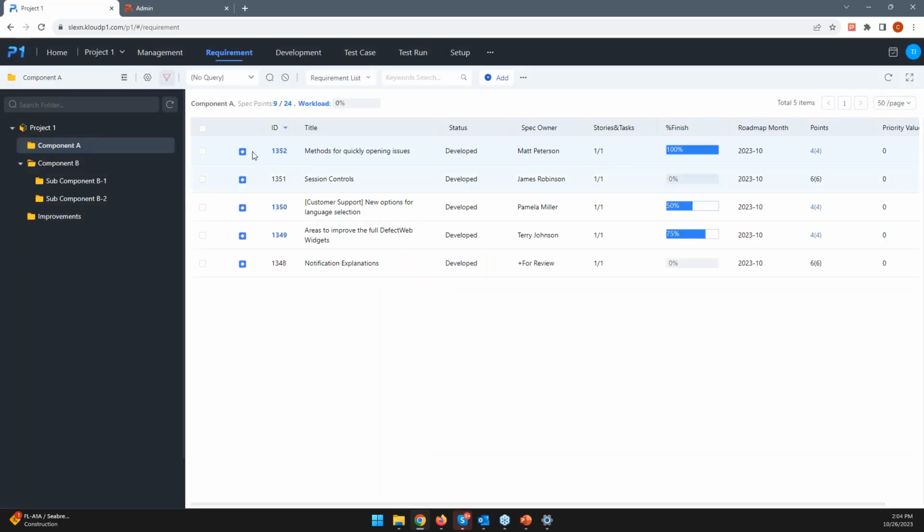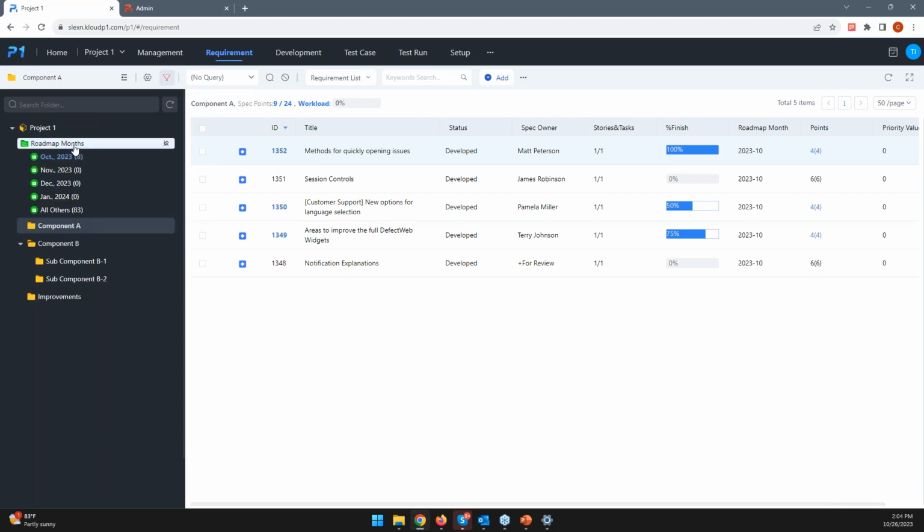In addition to categorizing the requirements by categories, we do have something called road mapping. So when I click on this root folder here, I'm going to go ahead and insert what we call roadmap months. These could be different timeframes.